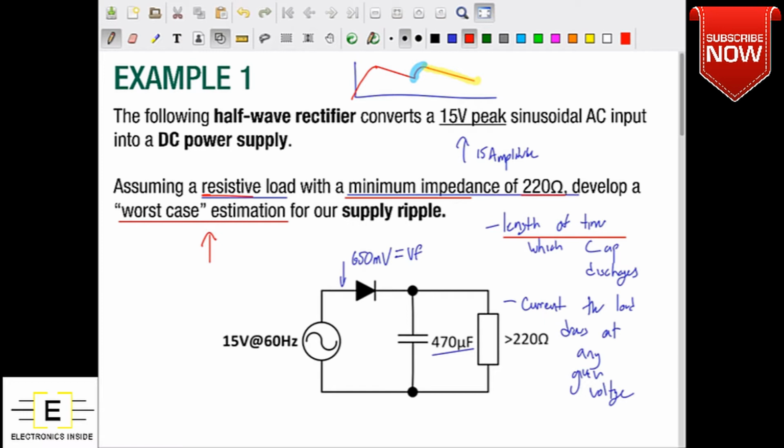And we'll find that if we choose our approximations carefully, they'll also make our design a little bit stronger because they'll be kind of pessimistic approximations. They'll increase our supply ripple estimation rather than decreasing it. And so when we go and actually work with the real circuit, we'll be pleasantly surprised to find out that we actually have less ripple than our pessimistic approximation led us to believe.